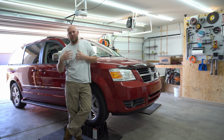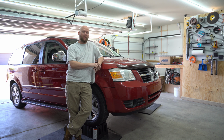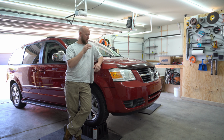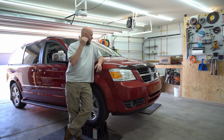It doesn't seem to need a whole lot of work. This has actually been very well cared for from what I can tell. Honestly, probably better than I care for mine, mostly because they cleaned it. I don't clean my vehicles very often, especially the engine bays, because it's time consuming, tedious, and well, I live in a dirt area. So very nice van.